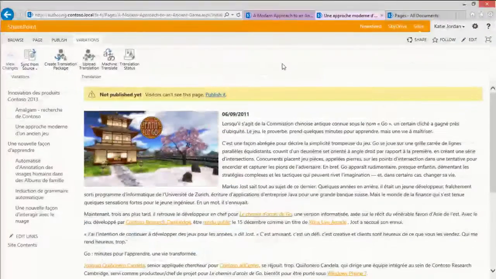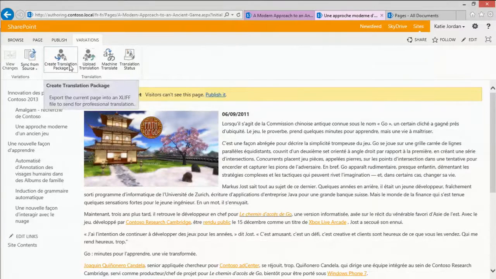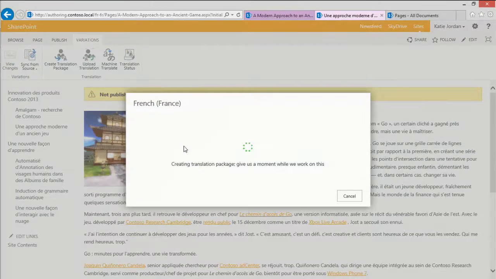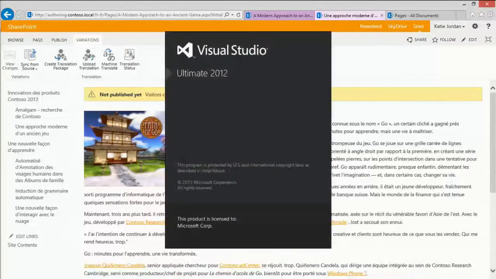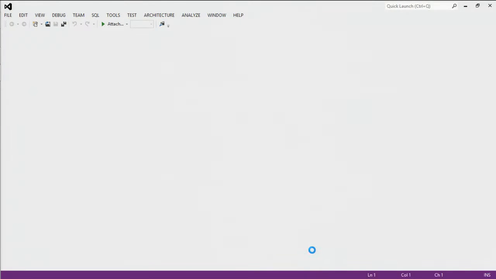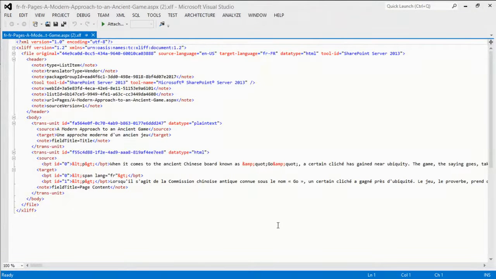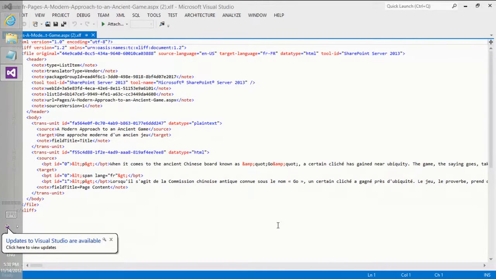So we're back at our page that we just machine translated. And so machine translation, as we've mentioned, is a great first pass, but it's not necessarily the final translation you want to publish to your customers. So we're going to come in here and we're going to create a translation package to send to our localization vendor. Like machine translation, because I'm sending a single item, it's going to offer it to me immediately to download. I'm going to save it, and I'm going to crack it open in Visual Studio. So we have a lovely XLIF file here, and I'm going to go into more details on this once we're back in the slide deck. I've got it pulled out.